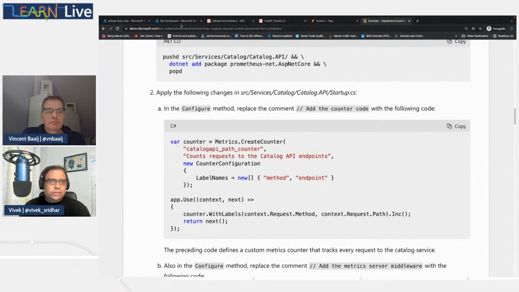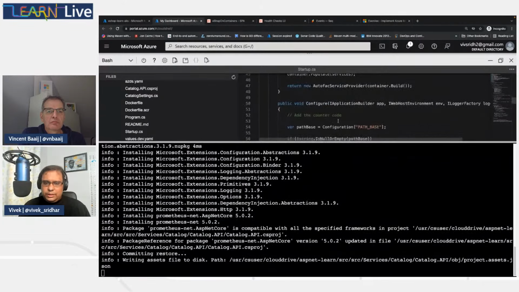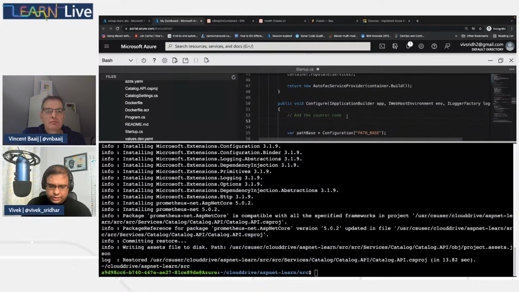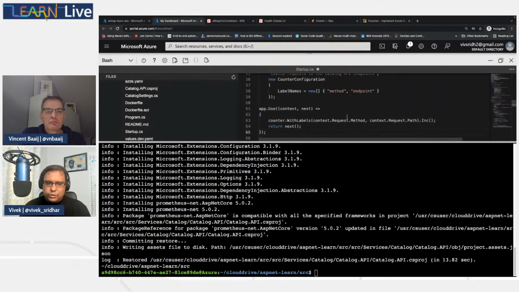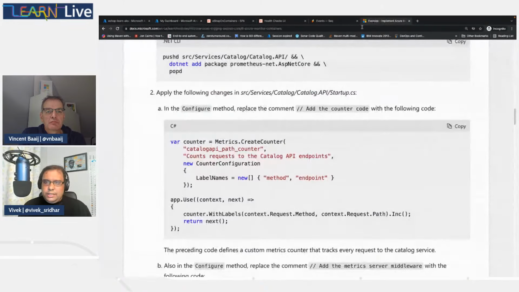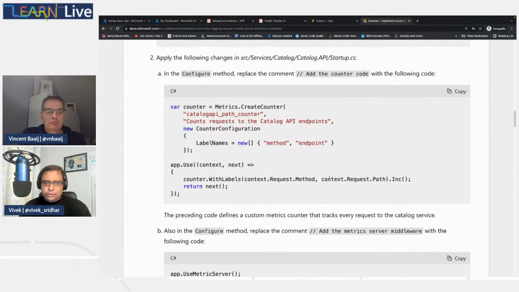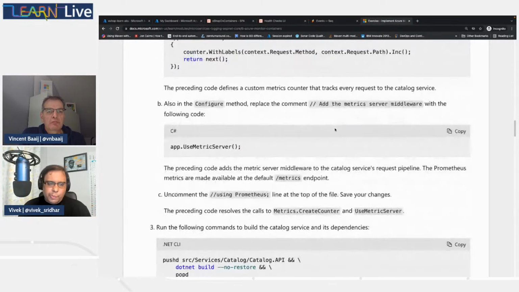The counter code is here, and I'm just adding it here and saving this. As I told you, it's just a counter which gets updated whenever the catalog service is called, and this is what we are capturing as well.